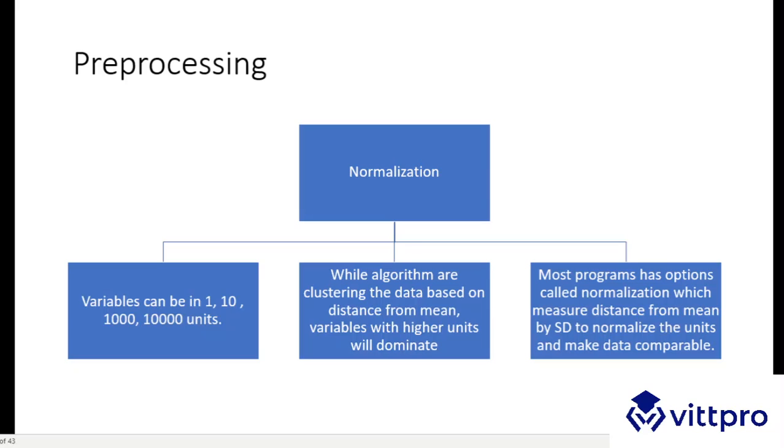So there is a technique called normalization, which calculates the distance from the mean by standard deviation to normalize the data. But that's a bit of a technical term. You don't have to worry about this. The systems nowadays are already doing it automatically. When they store the data, they normalize it by themselves immediately.